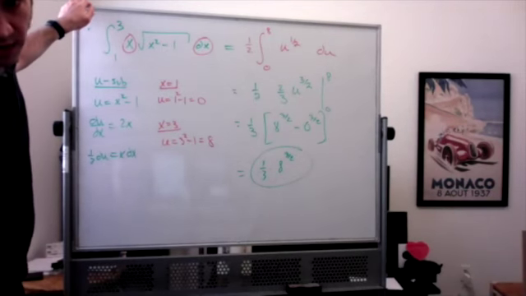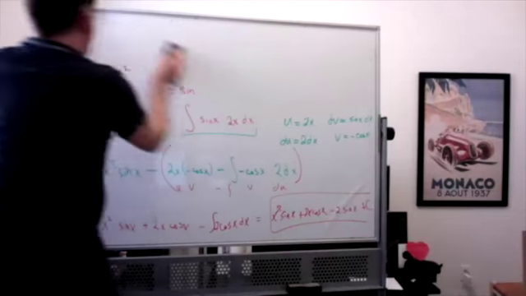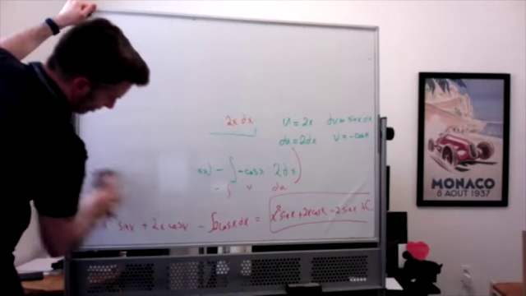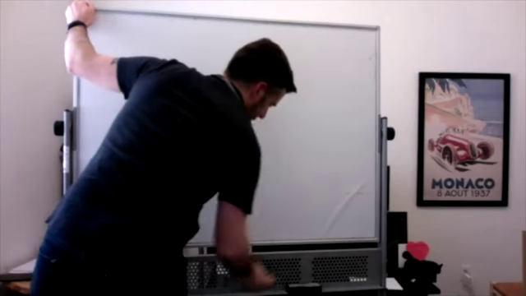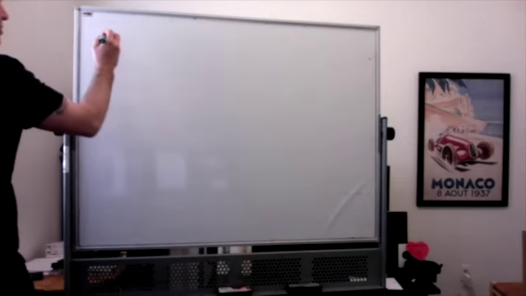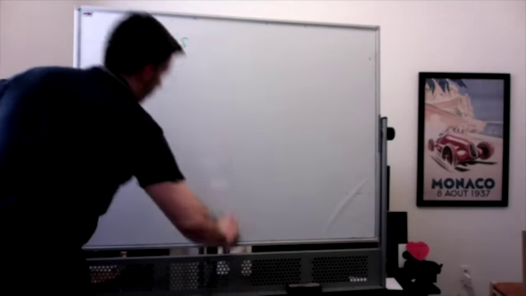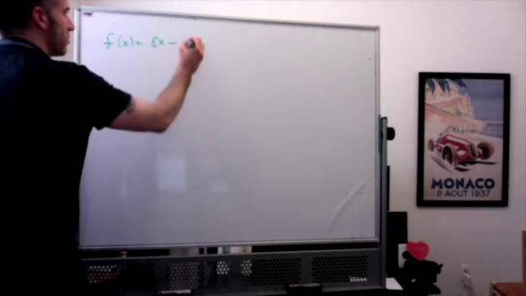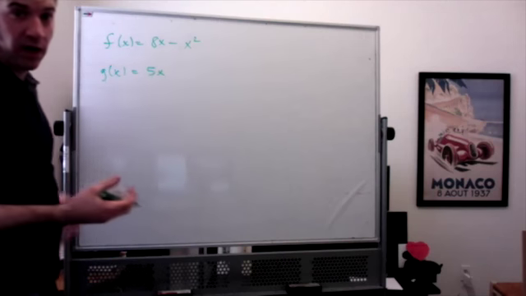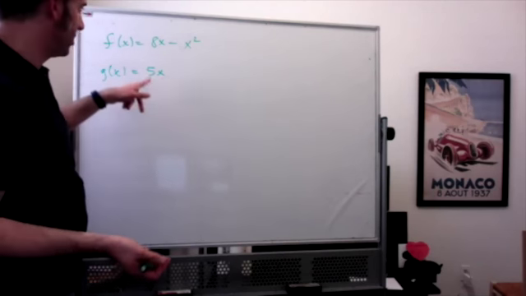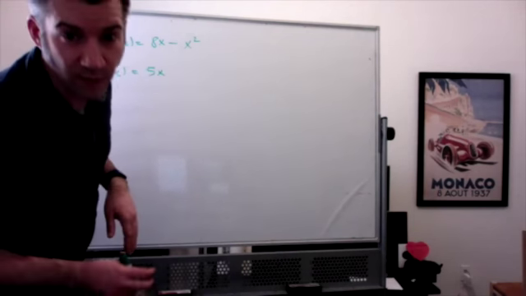Okay, let's look at the last one here. Set up an integral for the area of the region bounded by those two curves. The curves are f of x equal to 8x minus x squared, and g of x equal to 5x. I'm going to do this one without graphing them, even though we could totally graph these. This is just a straight line, and this is just a downward opening parabola. You could not too difficultly graph them.